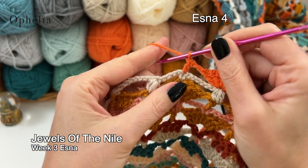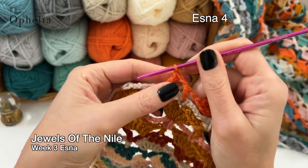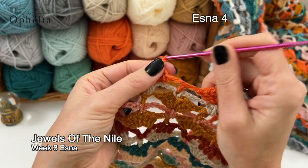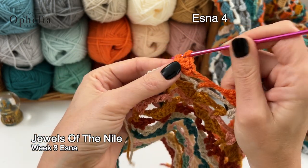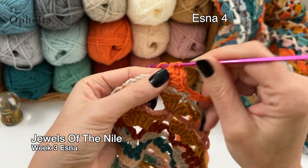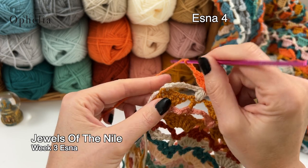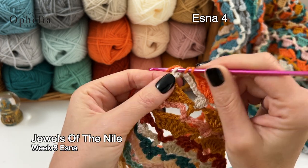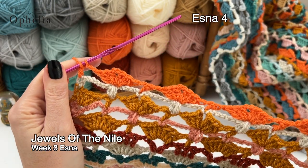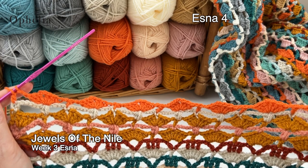So I'm nearly at the end of the row here, just need to continue with a chain 1, a 3 double crochet, 2 chain and 3 double crochet shell on top of the puff. There we go. Then I'm going to do a chain 2 and 1 double crochet on top of that single crochet to finish that row. And of course, we are ready for the color change. So I now have 7 shells, but you should have 20.